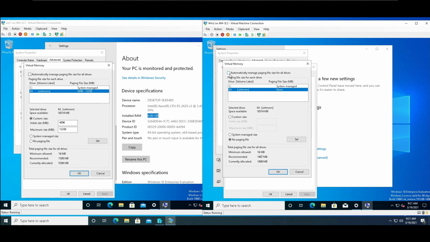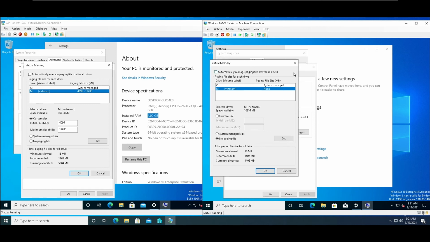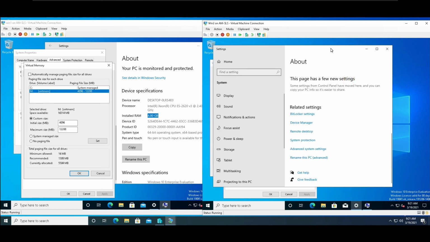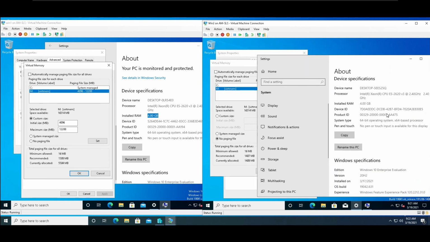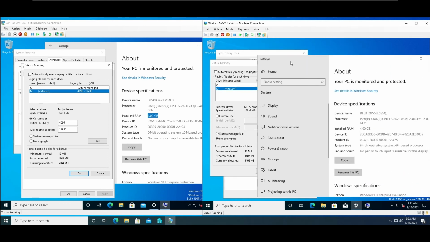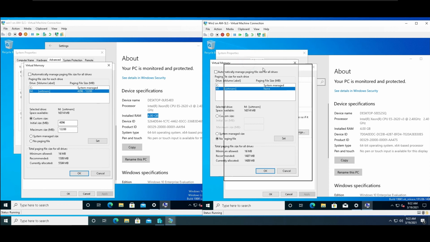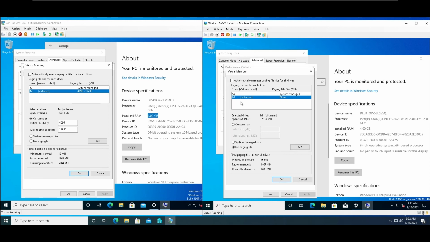I didn't mean to check that box up there, but yeah. That's what it should look like. And then you can stage this behind it, your about, if you want. That just shows it's that computer. And there's the 4 gig, and there's 3 times the 4 gig.